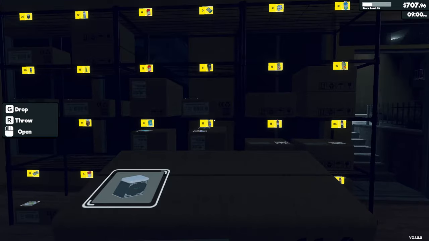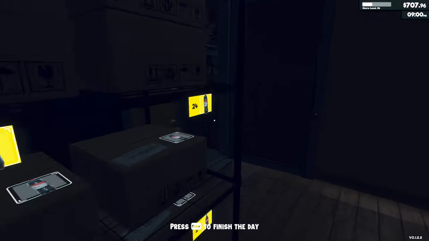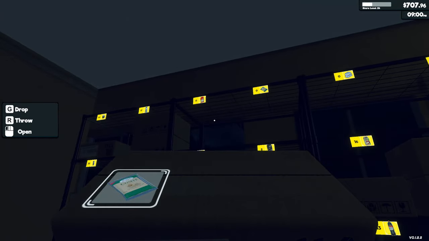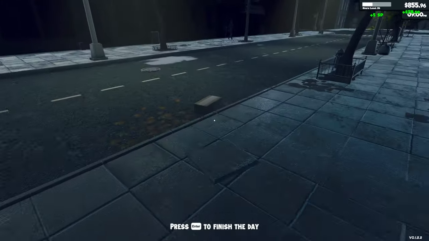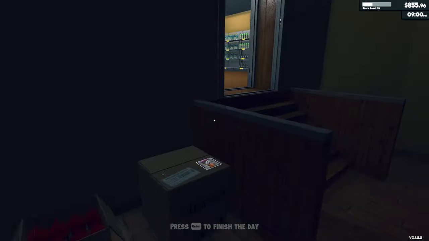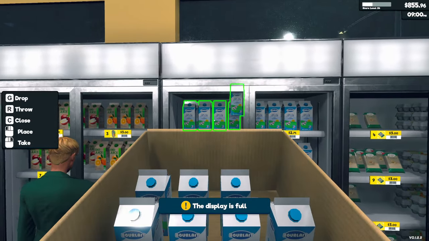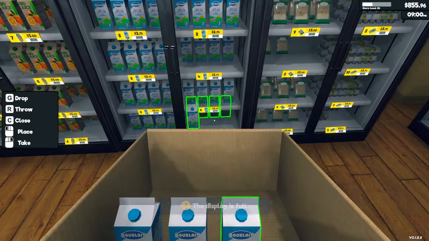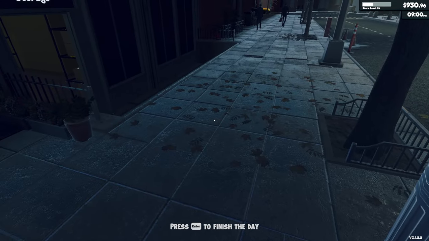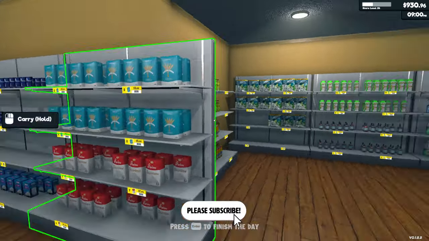I forget. Was there a tea shelf? Yes. I don't think there was a cheese shelf anymore, if there was. And what is this? Coffee. Definitely was. I think I left some milk on the floor. Yes. Beautiful. Another day nearly done.